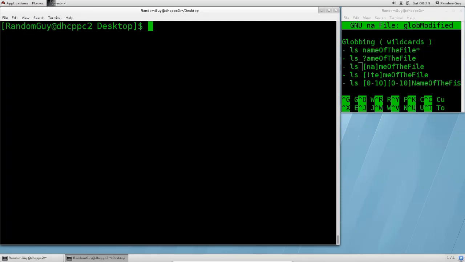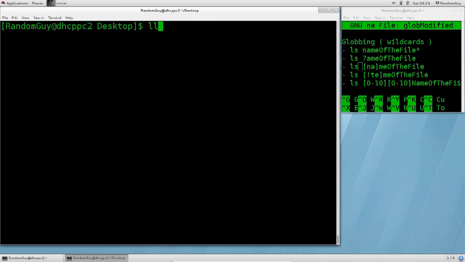Now we're going to go ahead to something more specific or more precise, where you will be able to say, okay, well, I wanted to contain these characters, or I wanted to begin with these characters, end with these characters, or not contain these characters, or even contain this particular range, which can also be a very nice feature. Anyway, let's go ahead and give it a shot and see what happens.